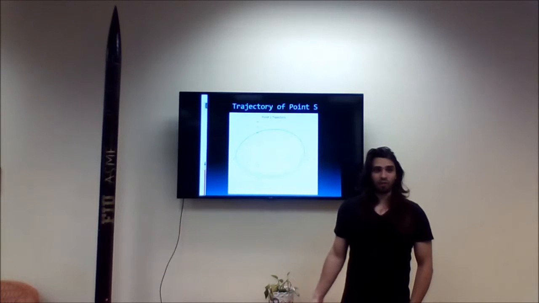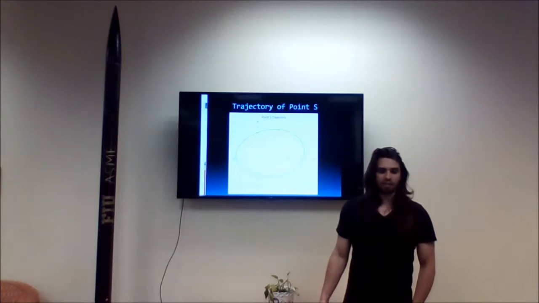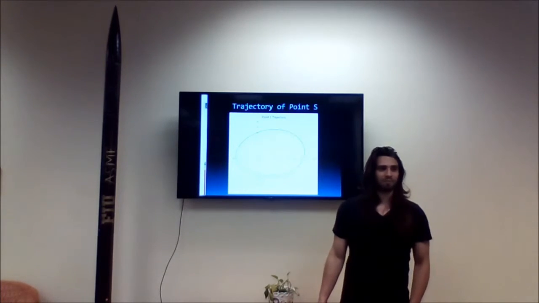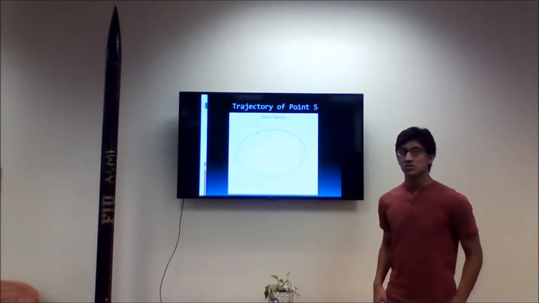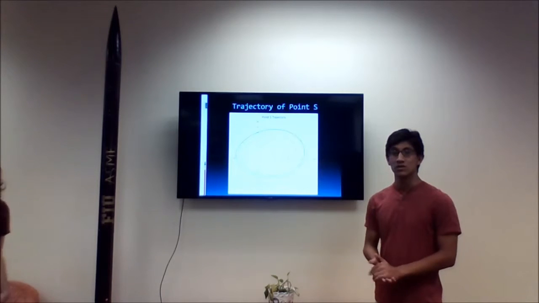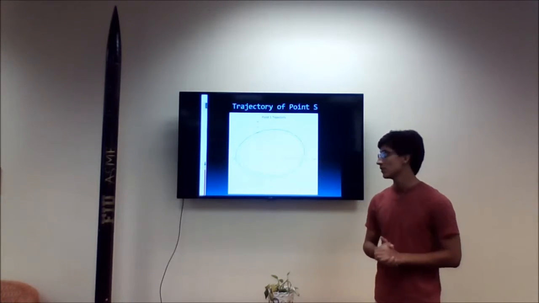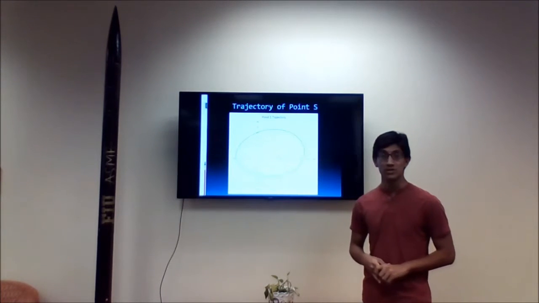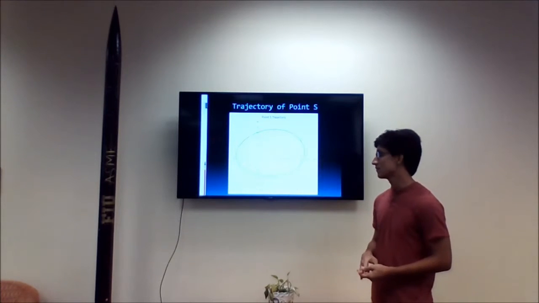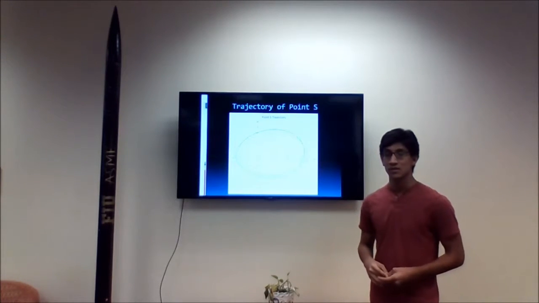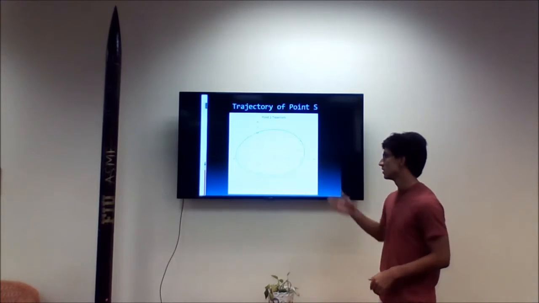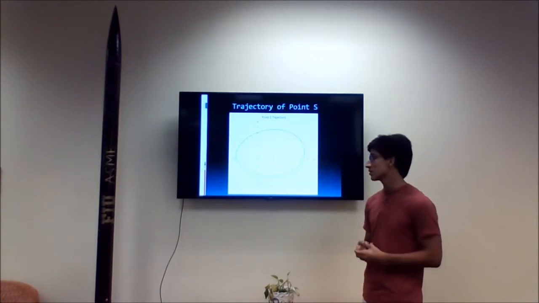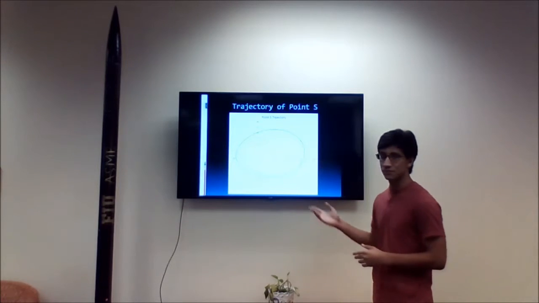And now I'm going to turn it over to Giancarlo for the analysis of point S. So we determined that a QS value would be given as 8.3 inches with a theta 5 value of 15 degrees. So given these inputs, point S was established, and a trajectory is provided here.